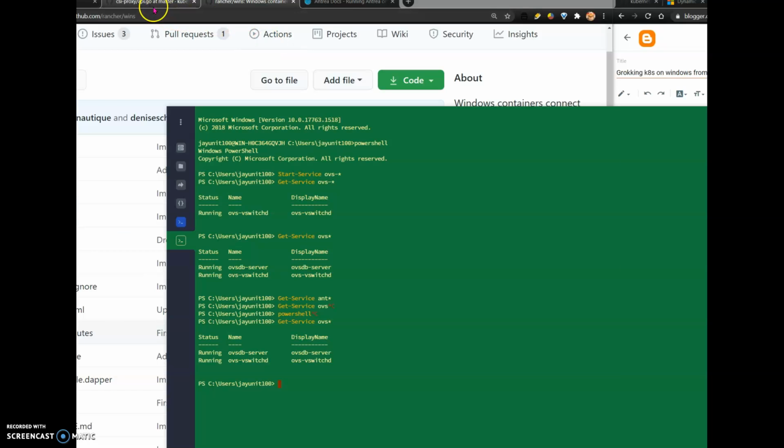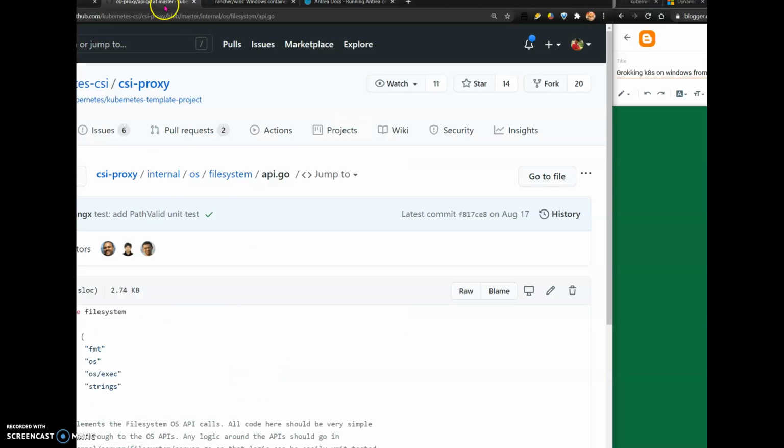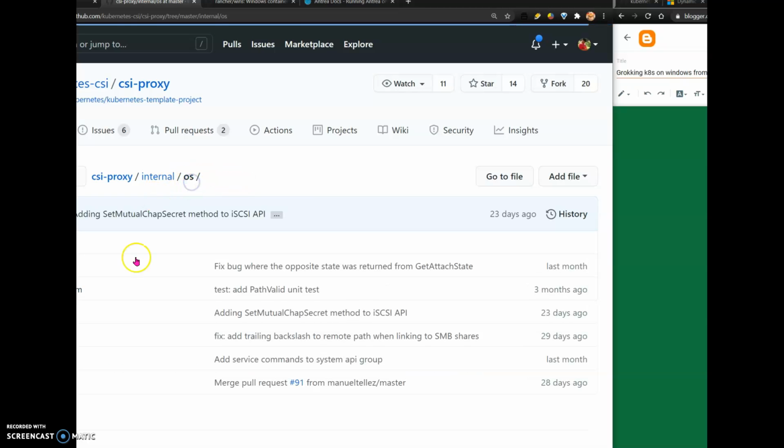It turns out that storage works the same way, so it's not just a networking problem. The way CSI works in Windows is you also run a process on the host, and through a Windows pipe, your CSI providers tell this pipe to run specific PowerShell and other OS-level commands.